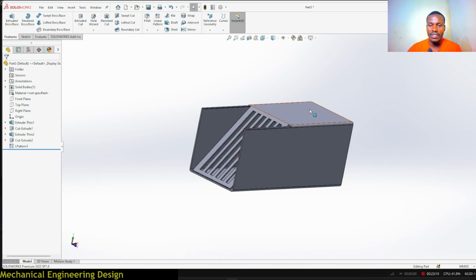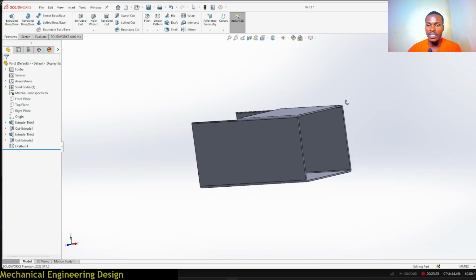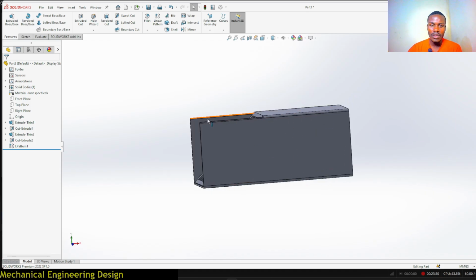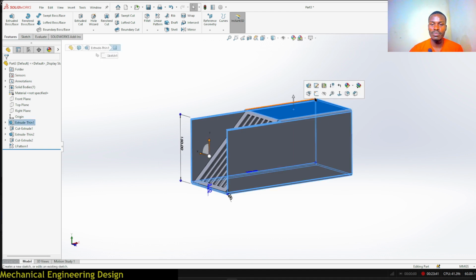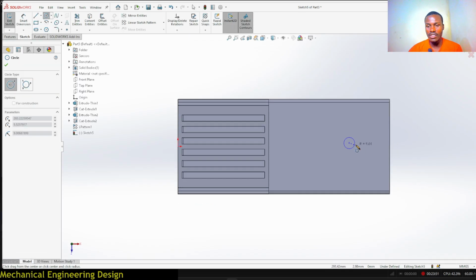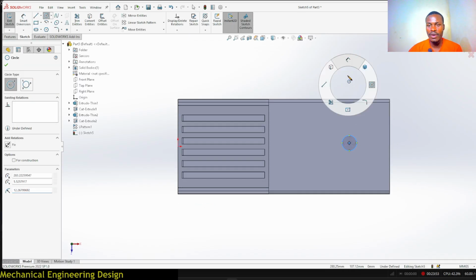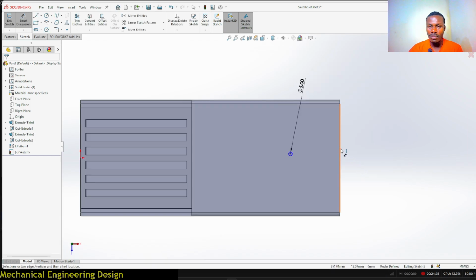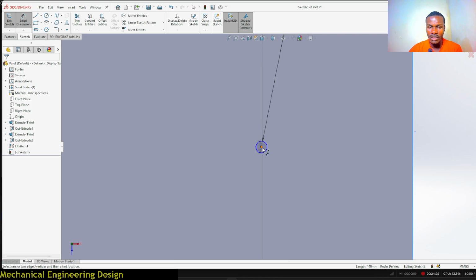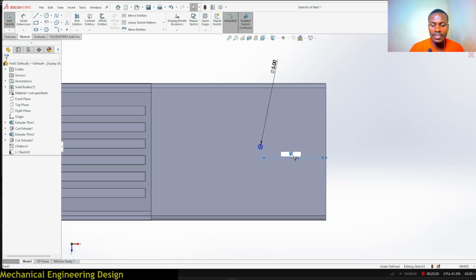Now there are a few things we need to add. One is on top plane that will support the lid that closes this side, and another one is on this side that will support the lid on where we need to do the lighting. So on top plane we can sketch a hole. This hole will represent where we'll place the lid. We can give a diameter of 5 millimeters. Now distance from this edge origin, can keep it at 70.